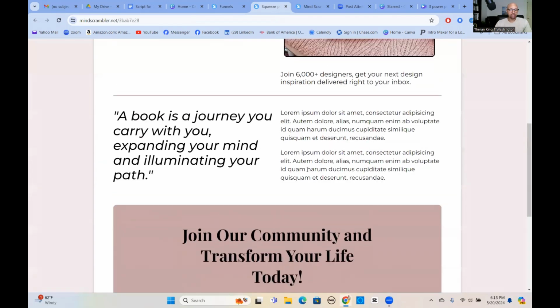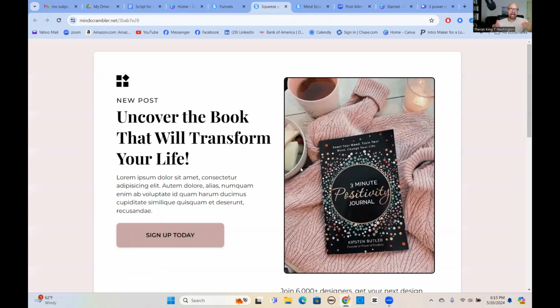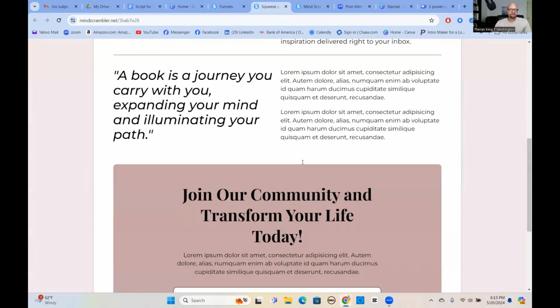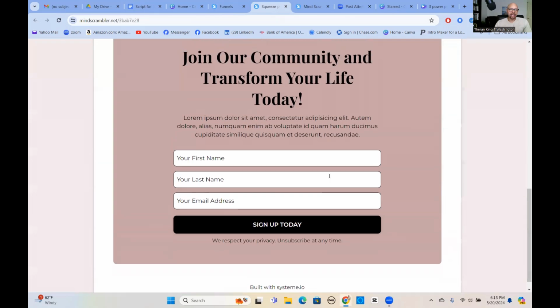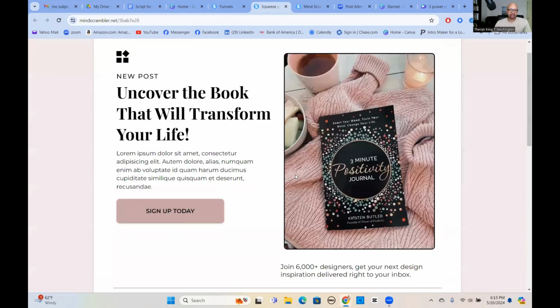It has information on here now. Doing an opt-in page, you have to decide how you want it to look, right? You don't really need to add this extra stuff. Like what I like is just here. This is all I need, right? Boom. There it is. People are satisfied with that. They read the headline and the subheading, and then they go, okay, click the button there.